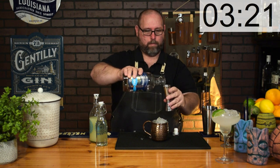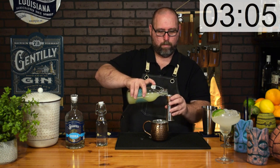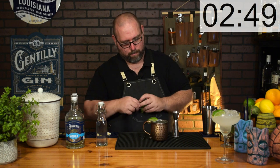This one couldn't be easier — you don't even shake anything, you just put it all in a copper mug, and that's the Moscow Mule. Take some vodka, fill your copper mug with ice, add two ounces of vodka, a half ounce of lime juice, then top that with ginger beer. Garnish with a lime wedge and a little fresh mint, and there you have the Keto Moscow Mule.